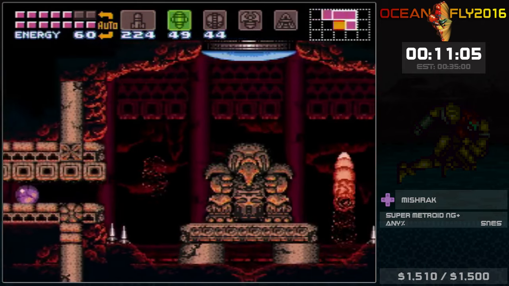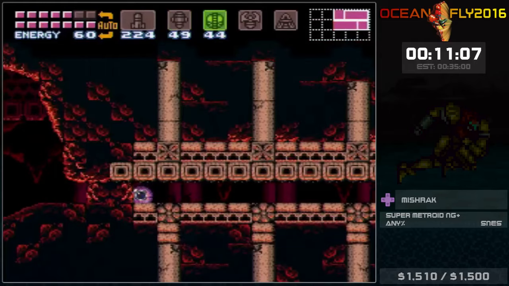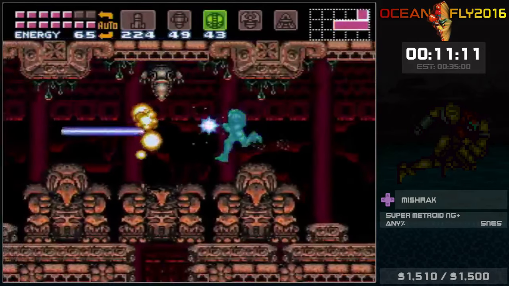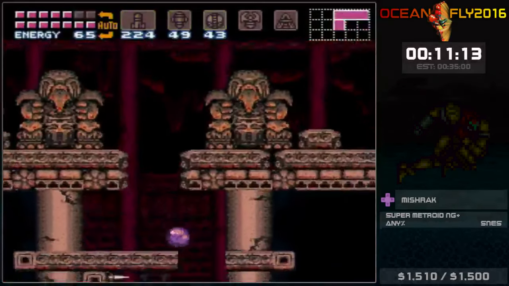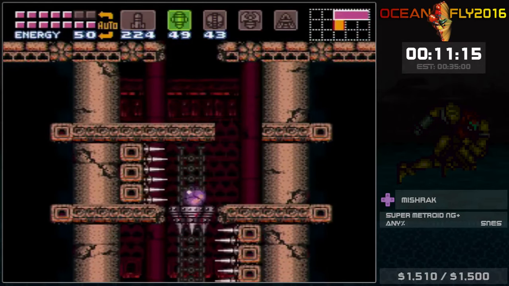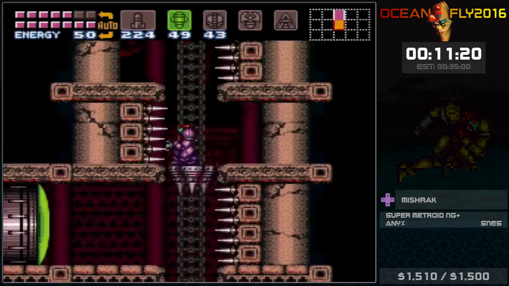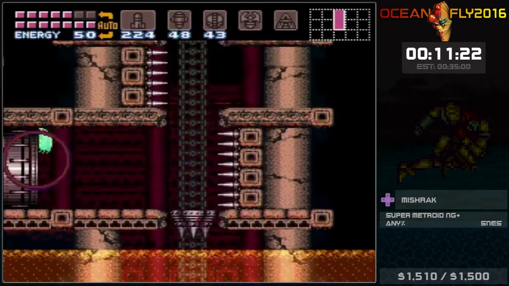Bummer. Yeah. So as you can see, he killed some of the key hunters to reduce the lag from when he laid the power bomb. And for some reason there were no lag reduction strats here in Wasteland, even though he killed all the sidehoppers, or Dessgeegas if you prefer, before laying the power bomb.